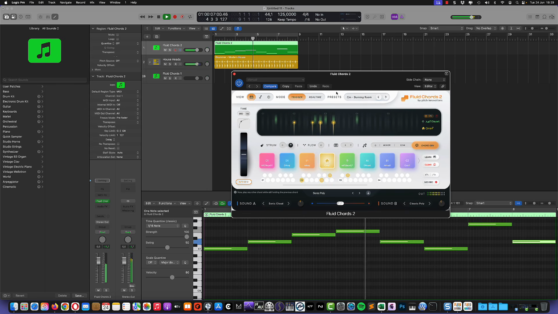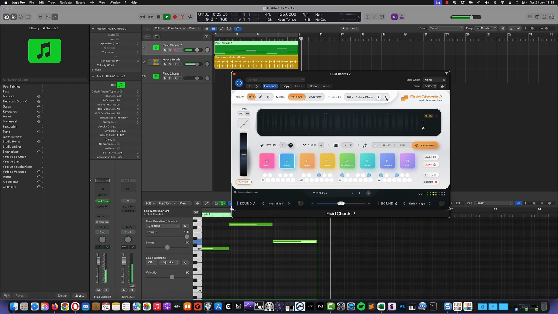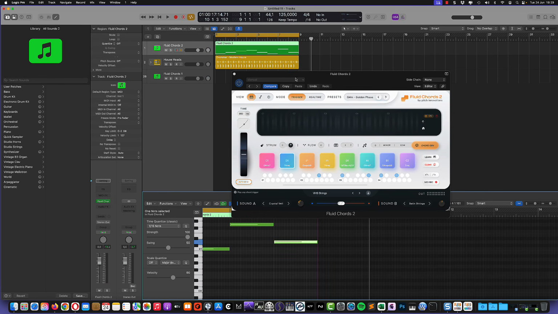And this has a more pulsating rhythm to it. Let's try a new one, and let's loop a few bars of this demo track that I'm building here.